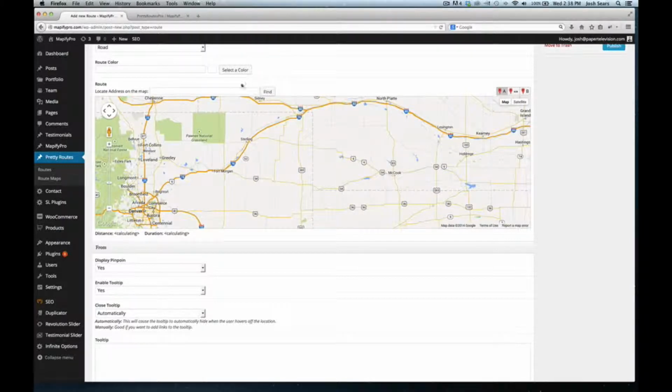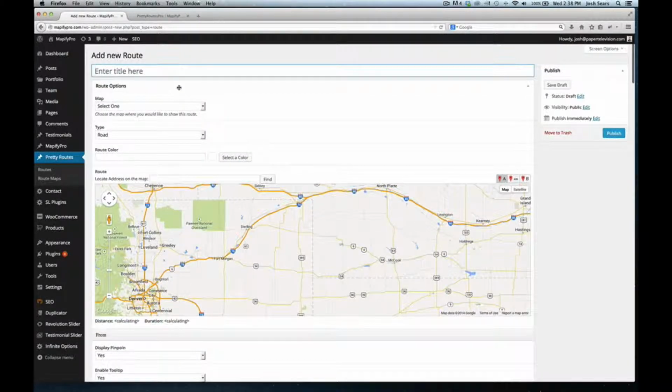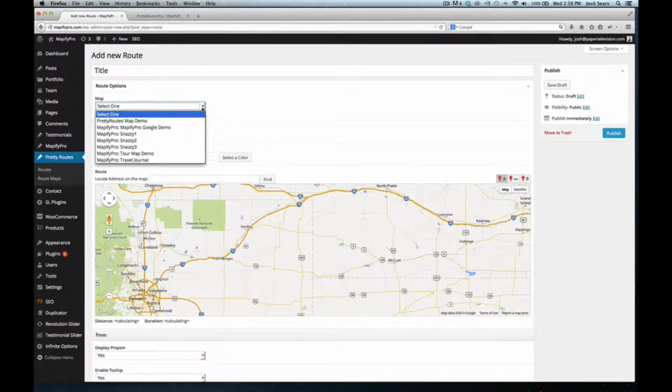So first, of course, you're going to want to title it whatever you want, and the first setting you'll find is the map. Now, this is allowing you to apply the route to any map that you've created. In my case, I have Mapify Pro installed, so this means that all of my maps that I've created for Pretty Routes or Mapify Pro are selectable.